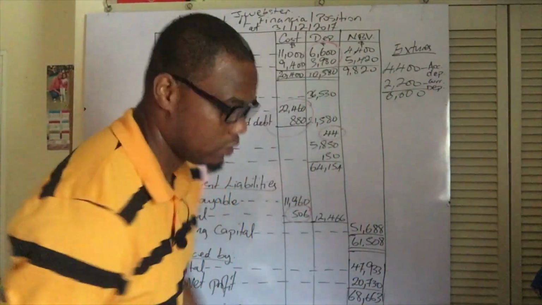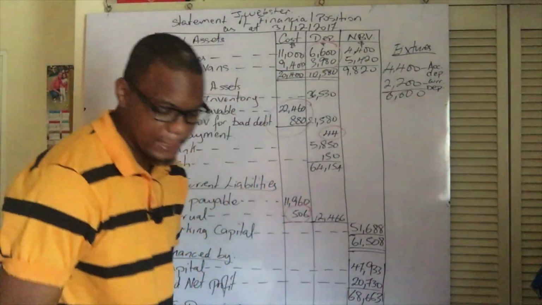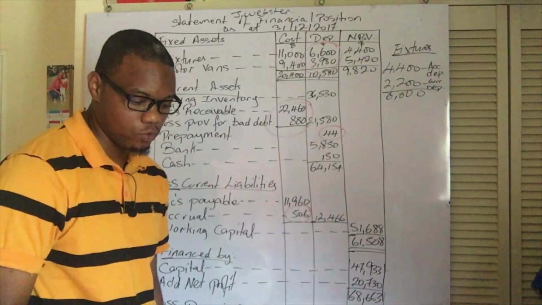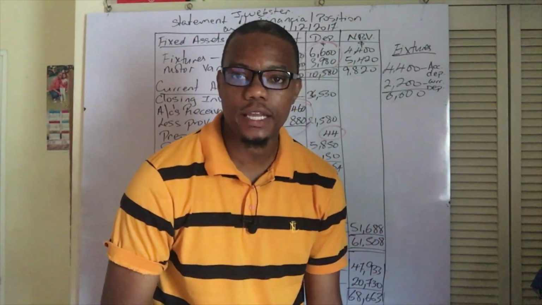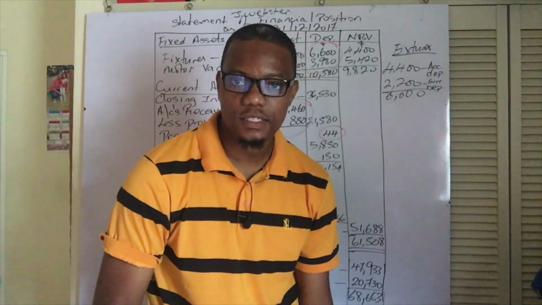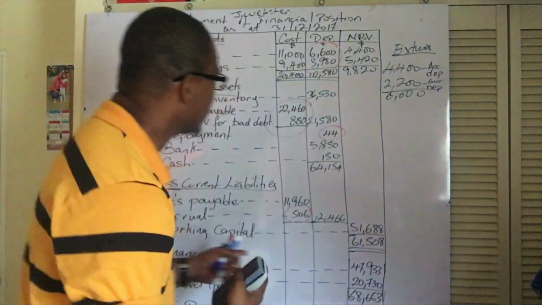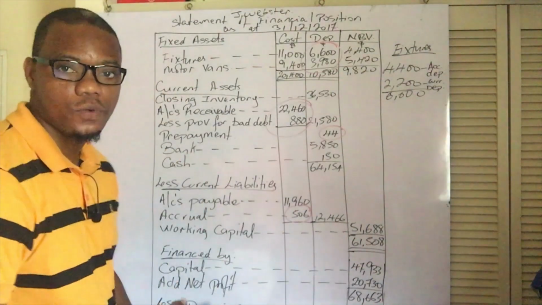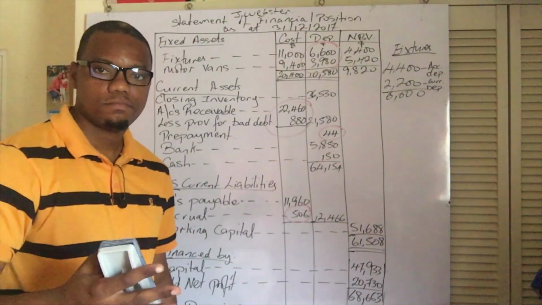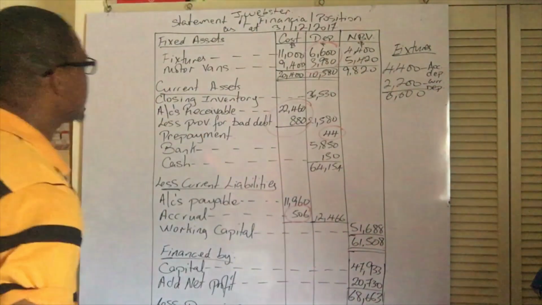All right, let me leave the partnership for now. I'm going to be doing question 6 of the 2009 paper, the ratio analysis. Seeing that we just finished the income statement and the statement of financial position, we can just continue with the ratio analysis. All right, so let's do the ratio analysis.